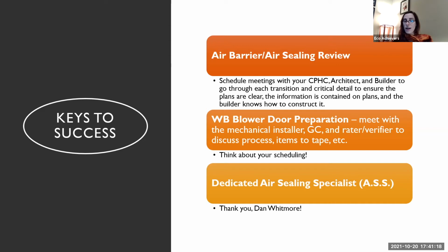There's so much else going on in the project, and these things are so vital to the success of the certification, that having someone who can specifically be honed in on what the application of the tape needs to be, making sure that the caulking was done correctly. I can't tell you how many times we've inspected buildings and the tape wasn't fully adhering onto whatever substrate it needed to adhere to, or the caulk along the sill plate was not covering the gap on the floor. So the caulk is just kind of laying there, not doing any sealing. So the application is really, really important.